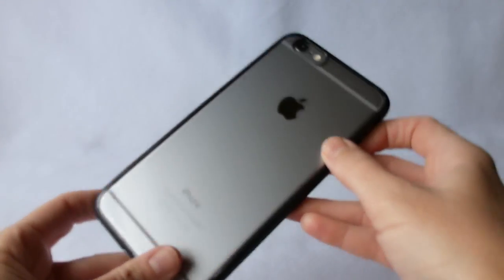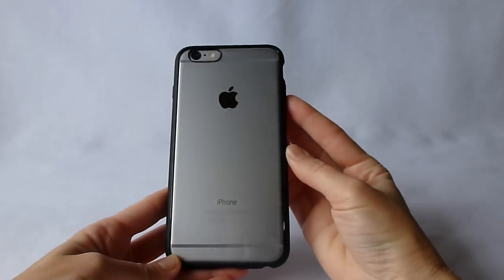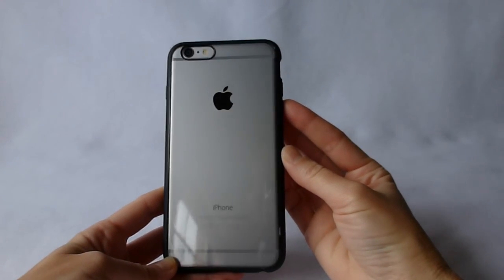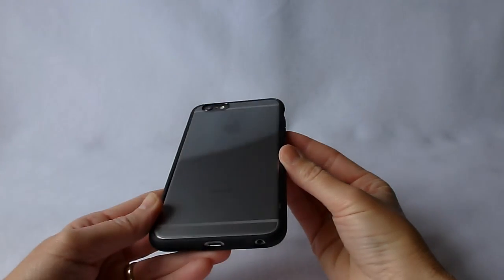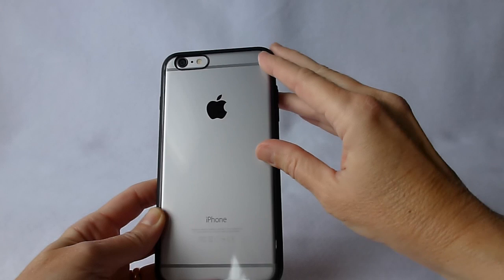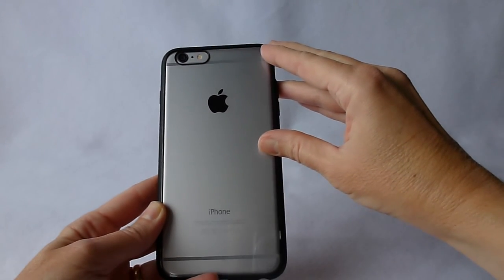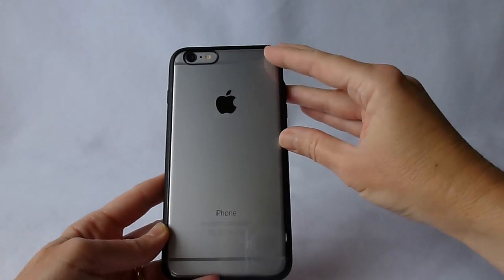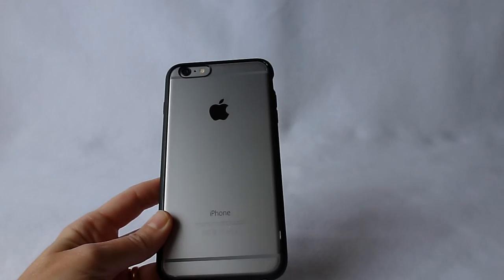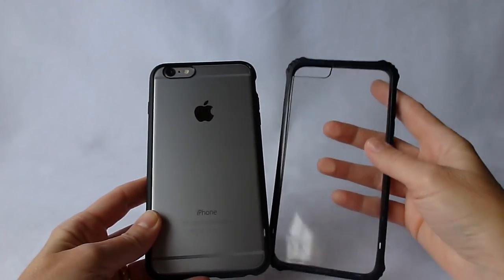So on the back, well, this is where things look really fancy. You get to see how beautiful your iPhone looks. It's a very, very attractive looking case. Now, I will say that this polycarbonate looks absolutely fantastic when new. It will scratch. Unless you keep it in a vault somewhere lined with velvet, you will get scratches on this case. I definitely got a bunch of them on my Survivor Core here.